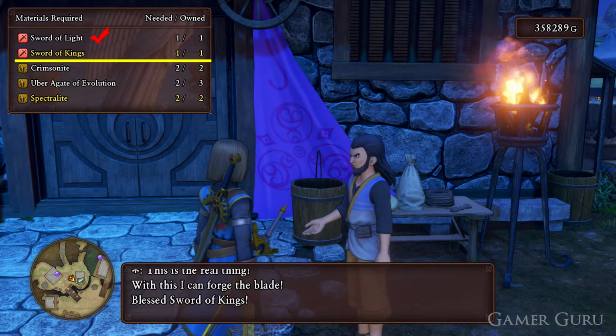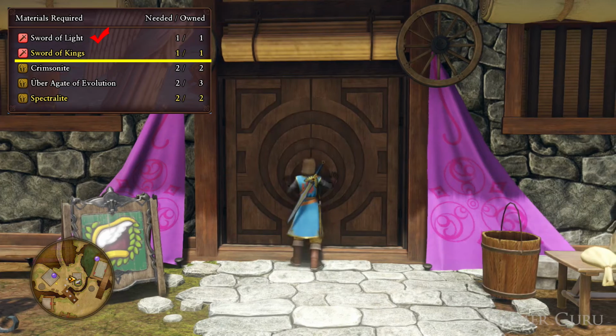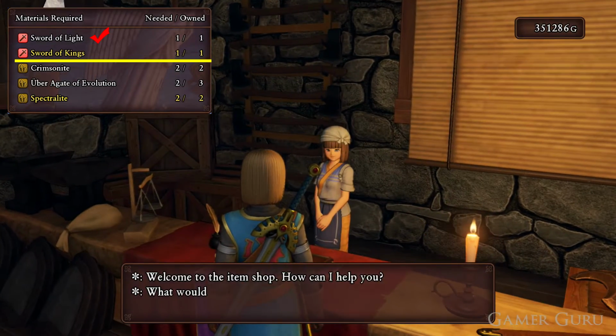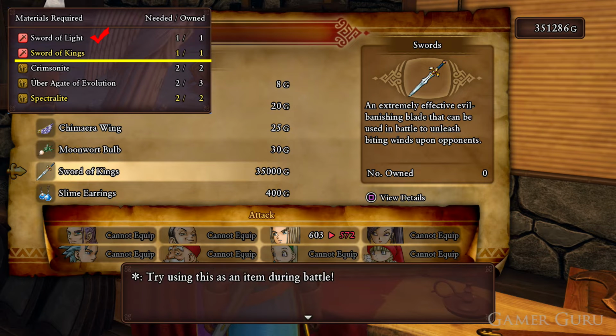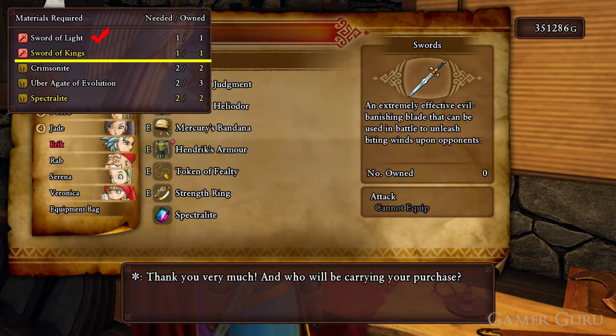And once we give it to him, we want to go and wait a few days, do some other stuff, maybe finish collecting the rest of the materials, and once we come back after a little while, the NPC inside of the General's Goods store, just inside where he was standing, will sell us the Sword of Kings for 35,000 gold coins. It's kind of expensive, but we've got to remember he did pay us a pretty hefty price for the Orichalcum in the first place, so it's not actually that expensive.